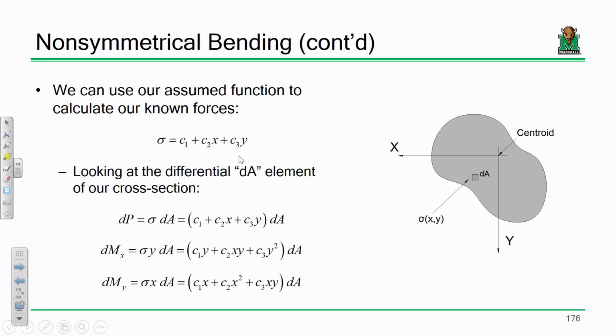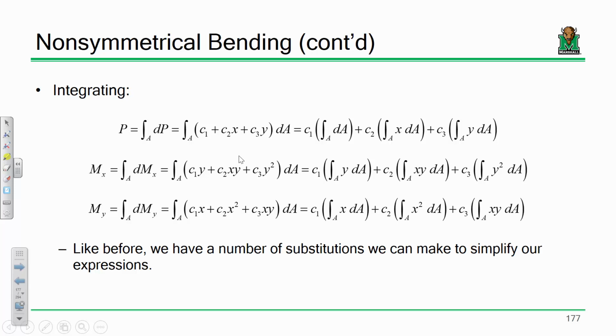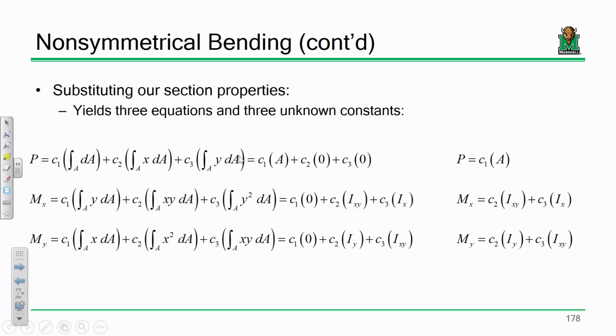This is going to be very similar to before. We have our differential element of area dA. We say, well, the force in that element is sigma dA. The moment about the x-axis, sigma y. The moment about the y-axis, sigma x. Integrate those, split them up into a series of integrals. We start canceling out the stuff that we can. Everything related to the centroid is 0. So this is 0, that's 0. This over here is 0. And what we get is basically what we got before. That first constant is P over A.